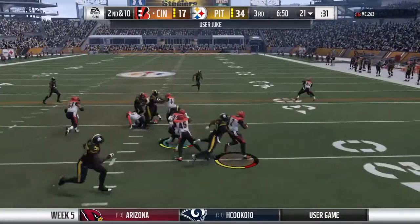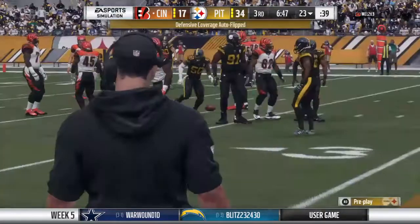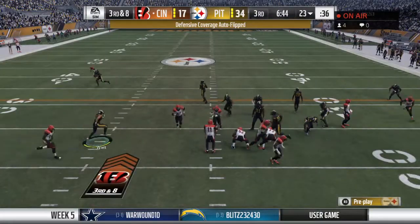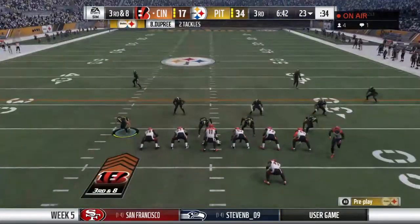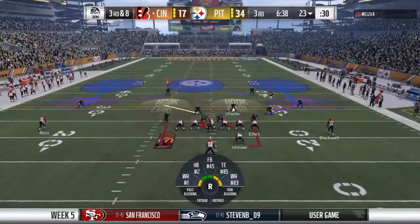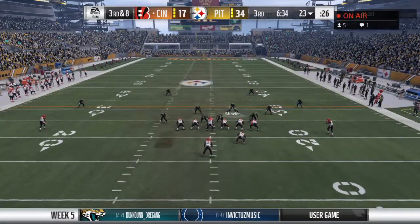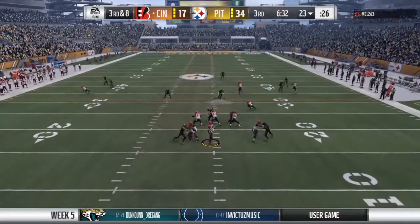And he'll give it here to his running back. Pretty nice move, but not a ton of space there. They stop him shy of the 25. 2 yards on the carry there, and it's going to lead him to third down. Not the start to the drive they were hoping for. That run doesn't get them much at all. No, not at all. And that leaves them with third and long, which means you got to dial up something pretty good. Think your best player with a play that he likes to run best.